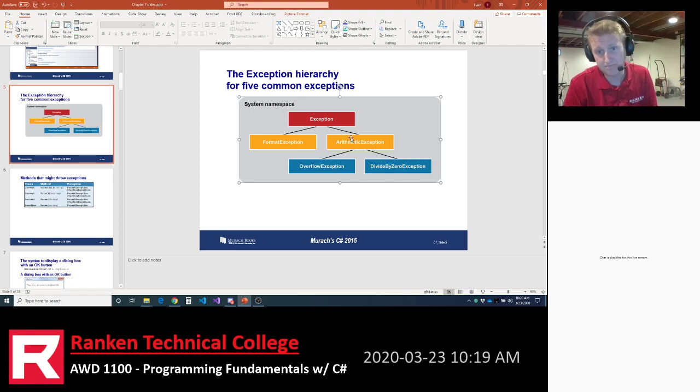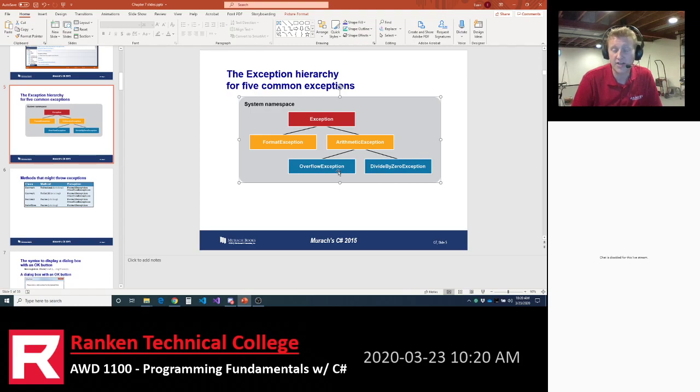Arithmetic exception is this idea of a math type problem. Arithmetic exception is obviously math, and overflow exception is, hey, as a result of some math, let's say you did some arithmetic and you got this really large number, and you tried to store that large number into a byte, which is a small container, a small data type.